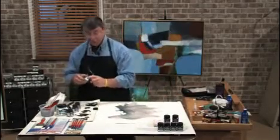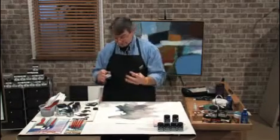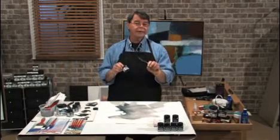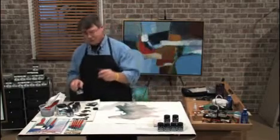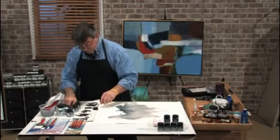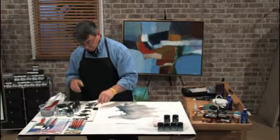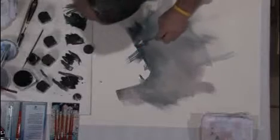The acrylic polymer, the graphite, and the pigment are all kind of mixed together — let me correct myself actually. The graphite is a pigment. It looks like a graphite, but I believe, if I'm not mistaken, that it's actually just a pigment that has a graphite look to it. But it still does retain those qualities that graphite will, that a pencil will be able to use, including the fact that it can be burnished.